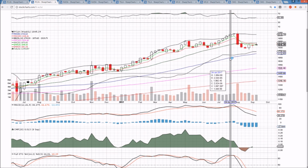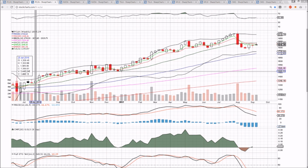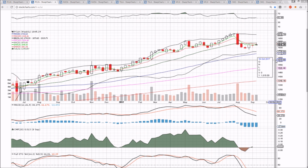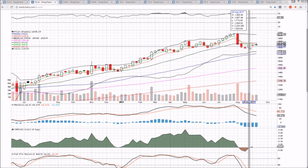So here on the weekly time frame, it's a weak 3-week bounce where we are rejecting from the exponential resistance as well as the middle Bollinger Band resistance, and there's an upper wick showing profit taking from those levels. If we do start to pull back from here, we need to be cautious that we are going to see another leg down and make our way back towards 1774 support, which is where it appears we are currently headed.